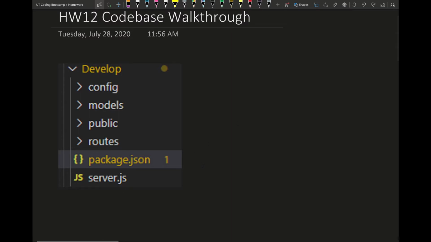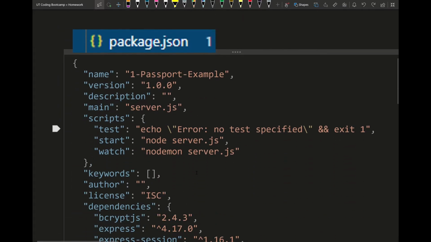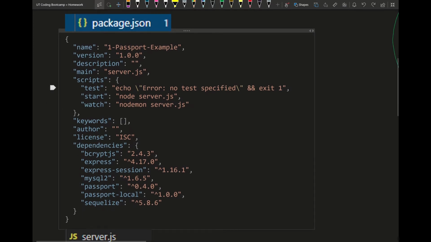So looking first at the package.json, this is more or less going to be the file that initializes the application once the infrastructure instance has been set up and running, right? So, of course, we have a name, version, description. We specify the server JavaScript file that will be running the back end, or more or less it's a shot caller at the back end, so to speak.